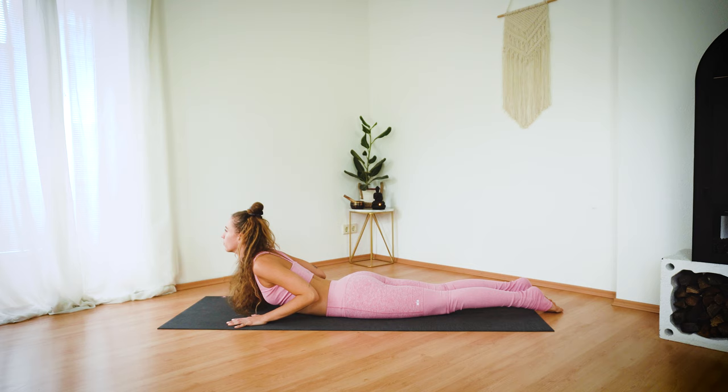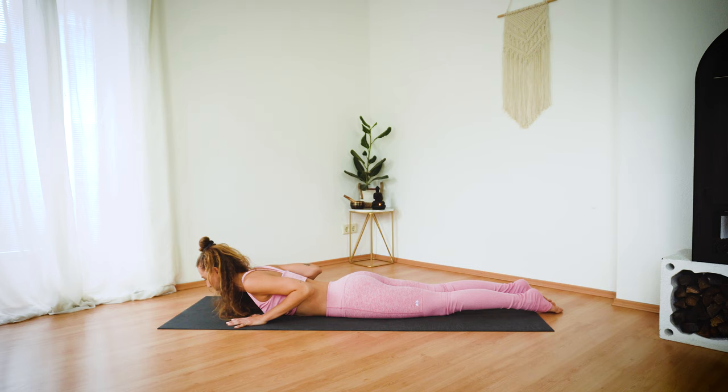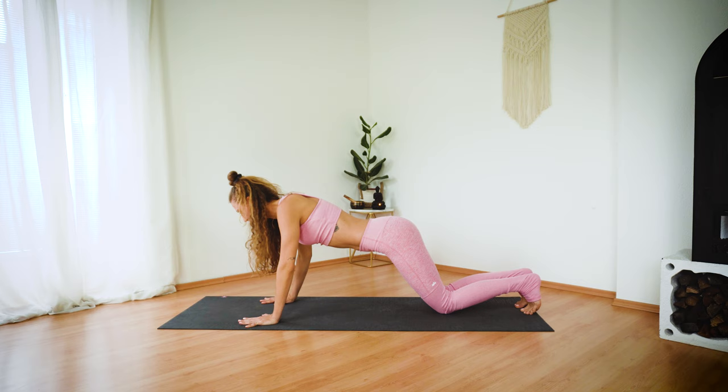Exhale, lower down. We have two more. Inhale, lift. And exhale, lower. One more. Lift yourself up with the strength of your back. And lower back down. Rest into the mat and lift yourself back up into your downward facing dog.